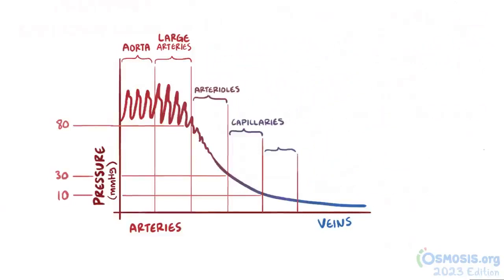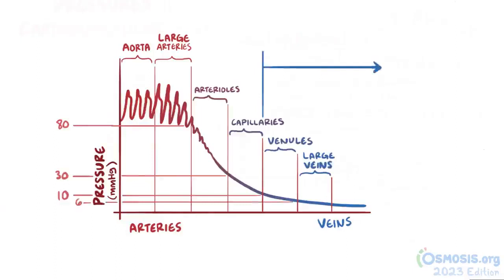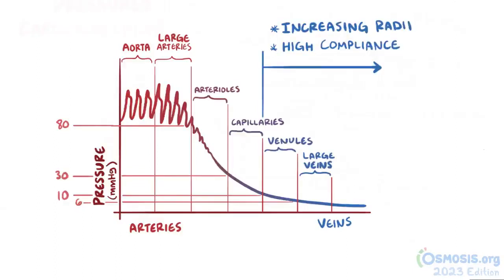After the capillaries, blood goes into the venules and then the larger veins. At this point, the pressure drops aren't very big at all, because the blood vessels have a larger and larger radius and have a high compliance, and can expand to hold more blood. Finally, blood makes it to the vena cava, and pressure is roughly 4 millimeters of mercury, and the right atrial pressure is around 2 millimeters of mercury. Even though there are only small differences in pressure, it's still enough to move blood back to the heart, even when it's going against gravity.